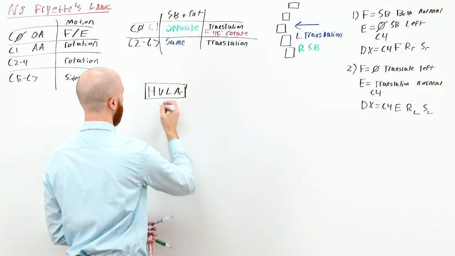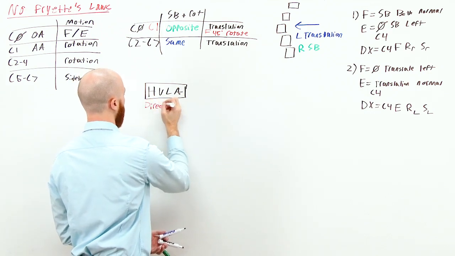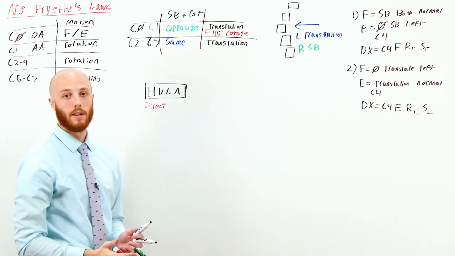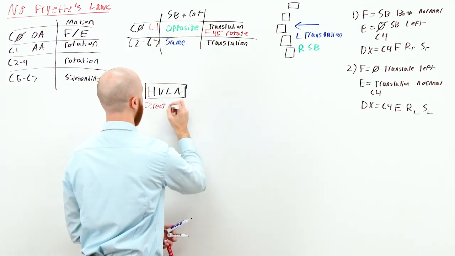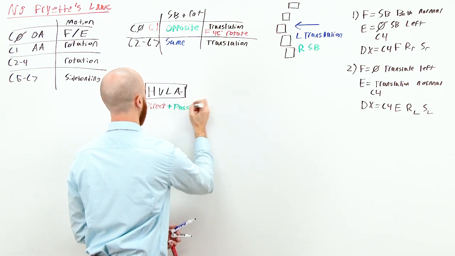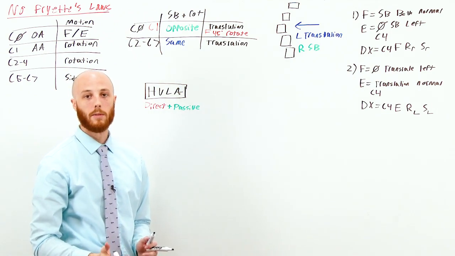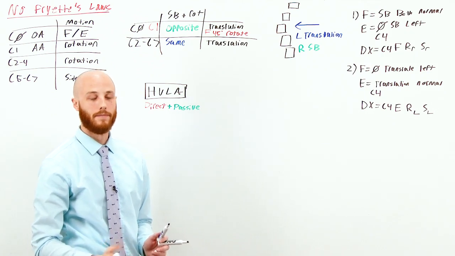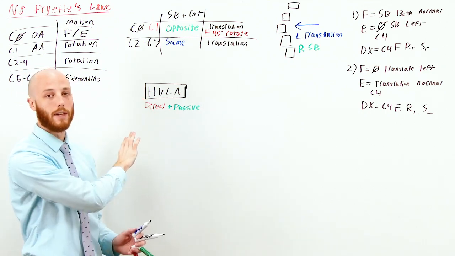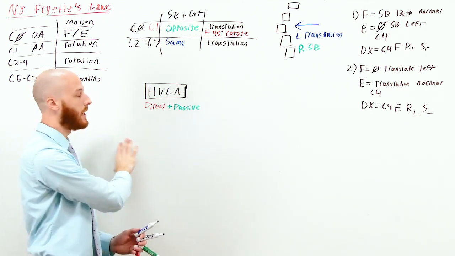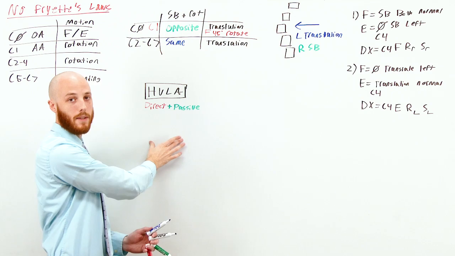So as we discussed previously, HVLA is a direct technique, meaning that we engage the restrictive barrier, or we engage what the patient cannot do. And it's also passive. Passive means that the patient does not assist during treatment. They're totally relaxed. The practitioner does everything for the patient. There are some contraindications to HVLA, which you need to be looking out for in your patients and on the exam. If they give you one of these contraindications, HVLA is not the right answer. You need to pick a different treatment style.